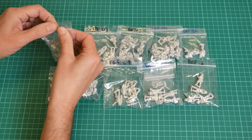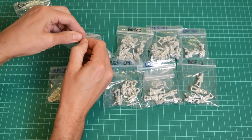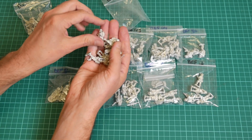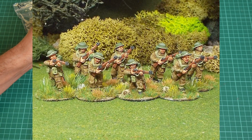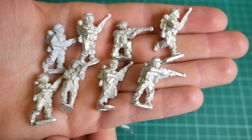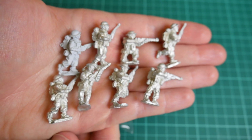BEF 02 is Rifleman plain helmets again, but these are the figures without the bayonets. So they're the same figures actually, just exactly the same figures but without the bayonets. So the same makeup, the tin helmet, etc. And yeah, no bayonets on these figures this time. And again, 8 of them for £10.